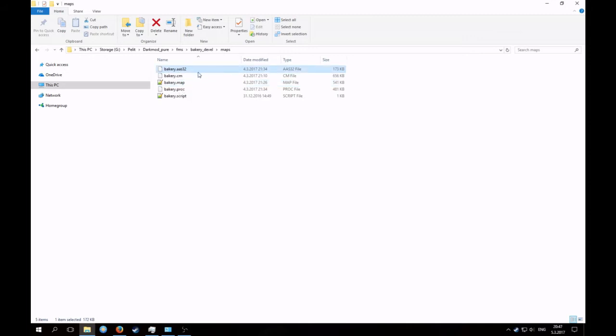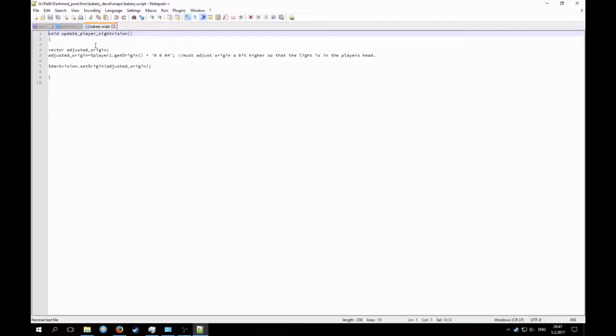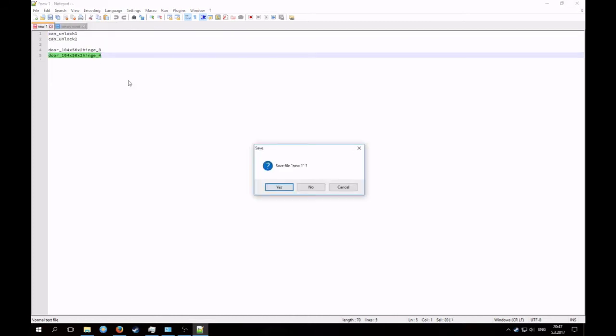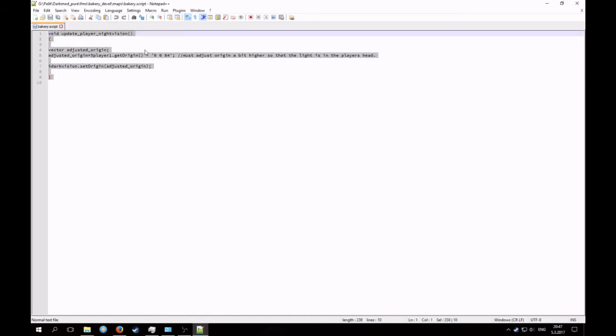The next folder is maps, and this contains the bakery map, or the mission map I made with DR, then the AAS32, which is the navigation information collision modifier, and this file, which I don't know what it does, but basically these are formed by the DMap process. And then I just copied these here. The folder also contains the bakery script, which runs this player night vision, as I showed earlier.